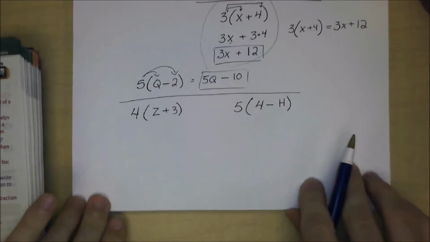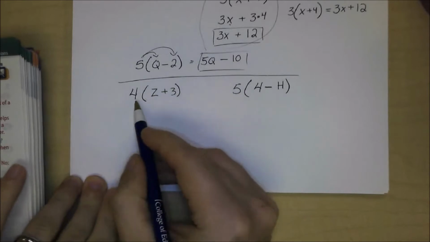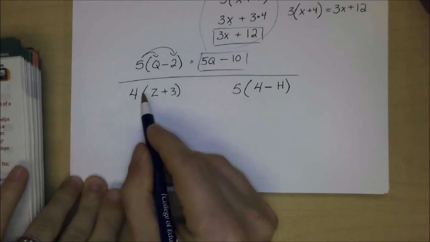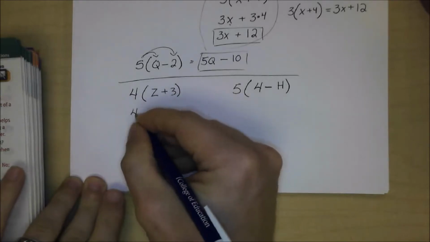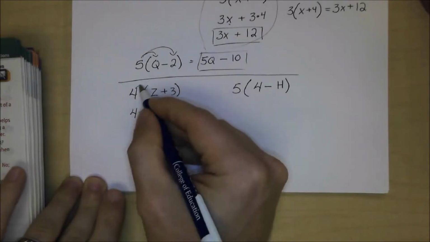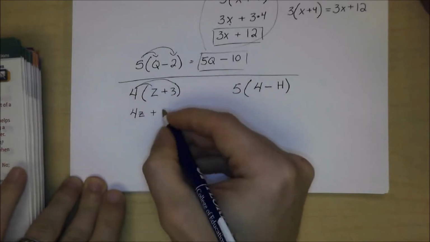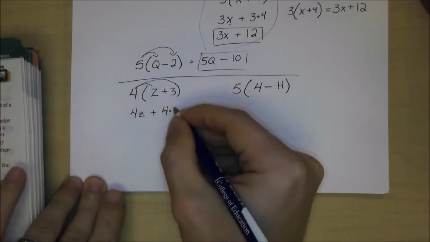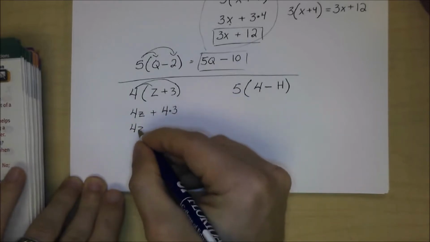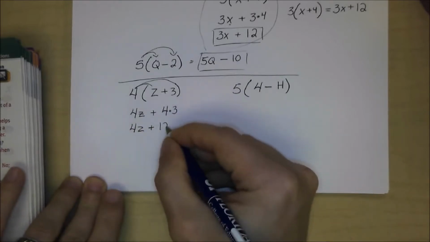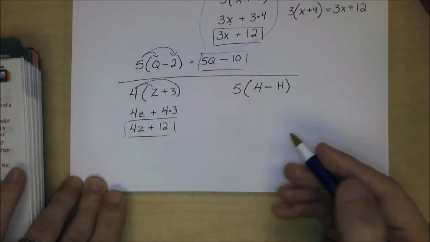Alright, so by now, hopefully you got everything okay, so let's see how we do this. Well, right here, we're going to distribute this, so I've got 4 times z plus 4 times 3. So I'm going to write that, 4 times z, and then I have my plus, and the next term, 4 times 3. And 4 times 3 I can simplify as 12, so I have 4z plus 12, and that is my answer. That's what that is when I distribute that 4.